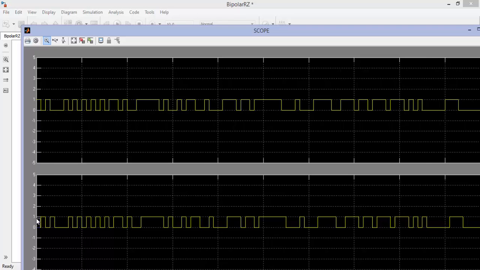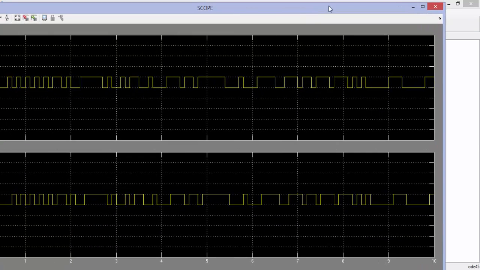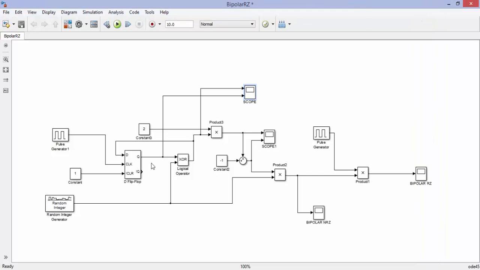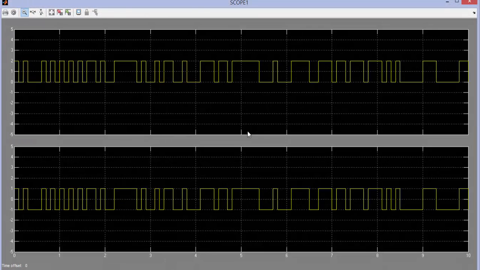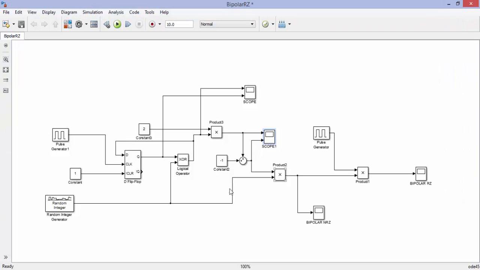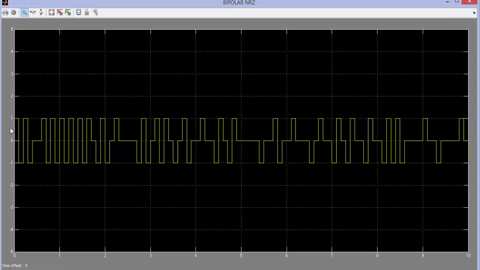So this part is a delay. This is what we do: the flip-flop delays one period. When we multiply f by 2, we have the values 0, 1, 2, and when we add minus 1, we have values between 1 and minus 1, and we don't know the 0, so we multiply f by the signal, this random integer, to have a bipolar non-return to zero. 1, minus 1, 1, minus 1, 0, 1, minus 1, 1, minus 1, etc.